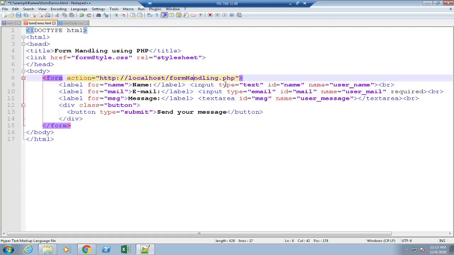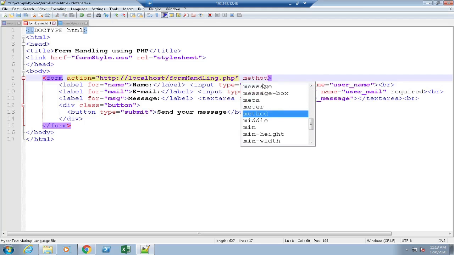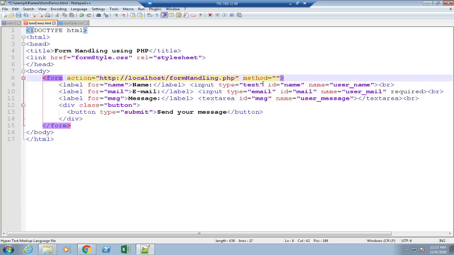That will be done by this PHP. And how are you going to share it? What is the method? Basically, there are two methods whenever you submit any data over the network. So initially we'll use the get method.